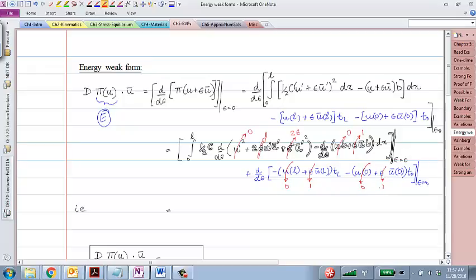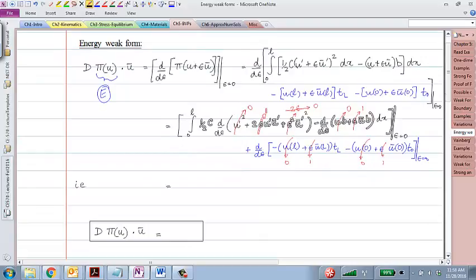And after I take these derivatives, I also have to choose epsilon equal to 0. So in that sense, this term would also go to 0, because when we set epsilon equal to 0 after taking the derivatives, this guy would go to 0. So that means that what I'm left with is a little smaller expression. Let's see what that comes out to be.